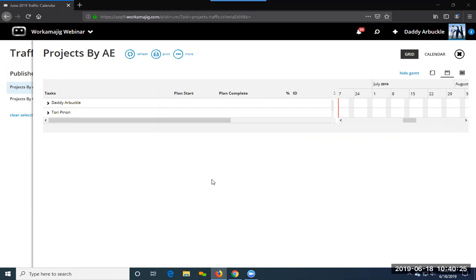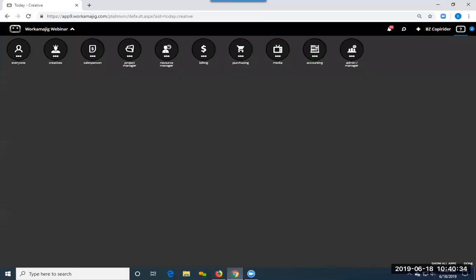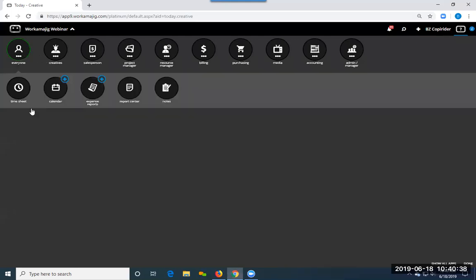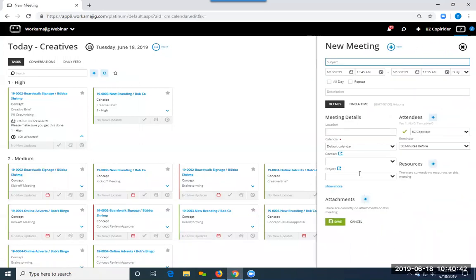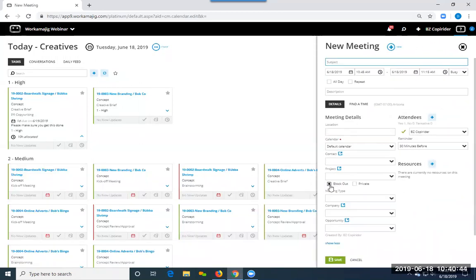Okay, so PTO, how does that affect the staff schedule? So PTO should always be tracked on your own personal calendar. It may be visible also in a public calendar, but for the most part, when I create a calendar event, I want to make sure that it is at least block out, and it's usually an all-day event, right? And I would just say PTO. And this is what the system is looking for on your personal calendar.